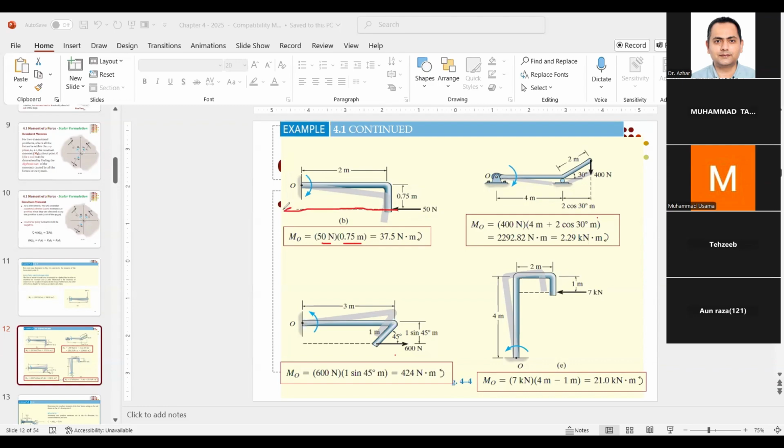So the force is like this basically. And the moment arm is right here. This is the moment arm. So based on this direction, you see the force is trying to rotate or produce movement like this. So the direction of the force will tell you what is the sense of the rotation. And this rotation is clockwise. So you see here, he has shown a small arrow showing clockwise movement.